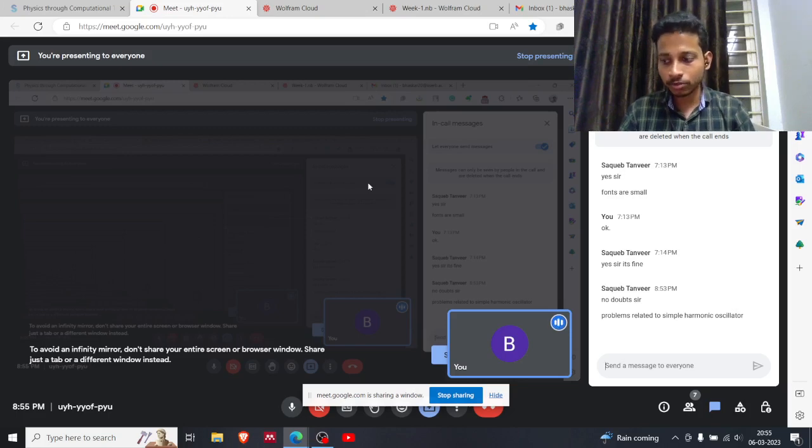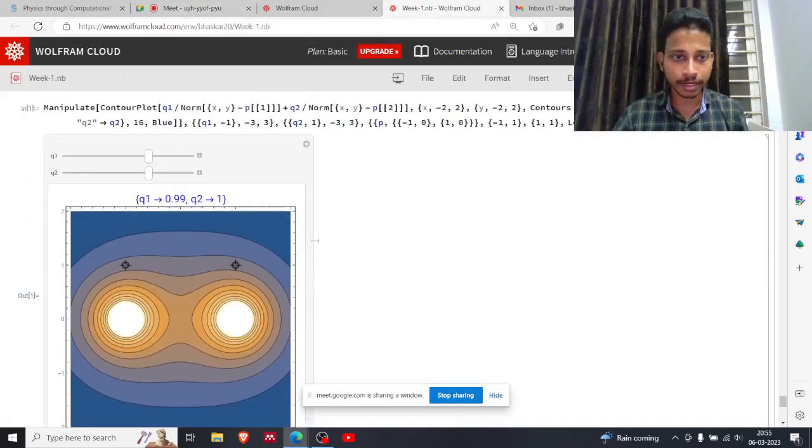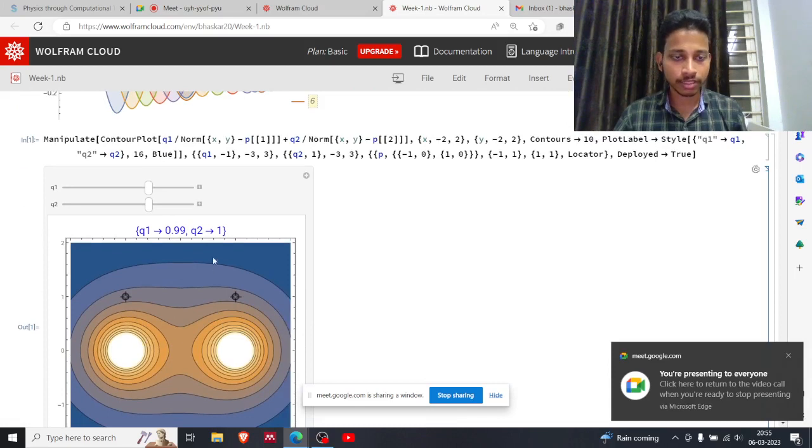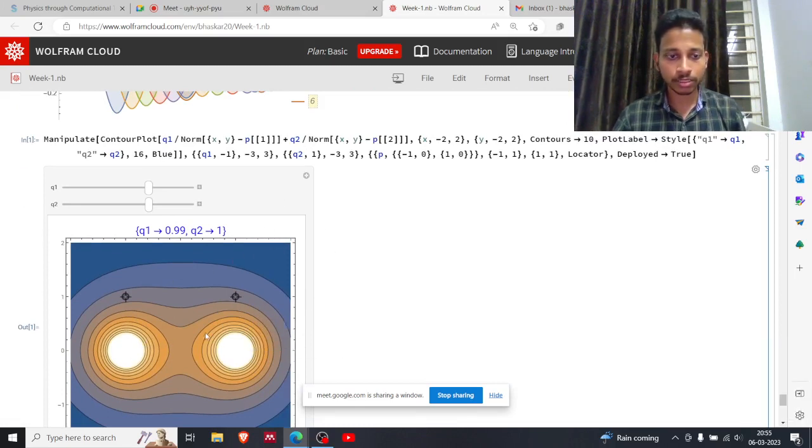That's why I used this first class to do that. In the last plot, I tried to show you the electric potential for two different charges. So I will try to solve this kind of problem, and also include something related to the assignments, because that's the aim of this problem solving session.